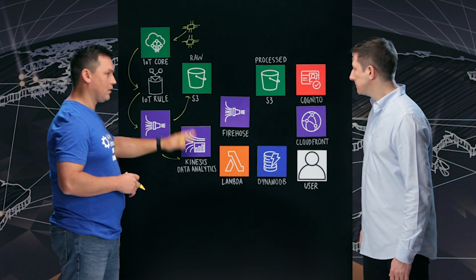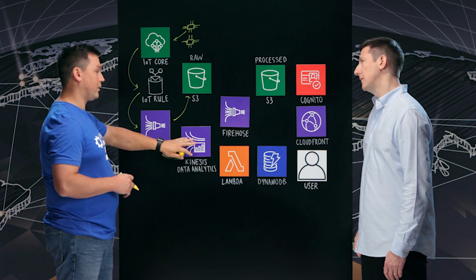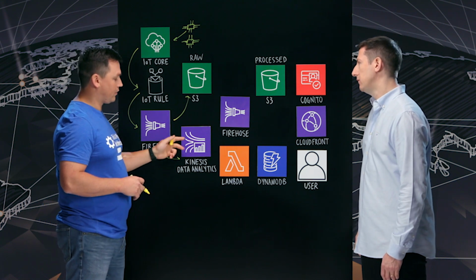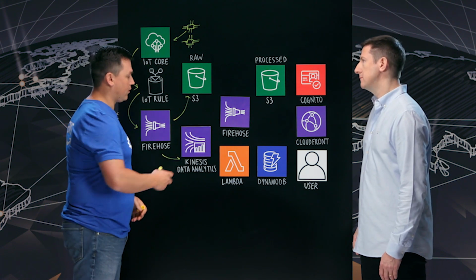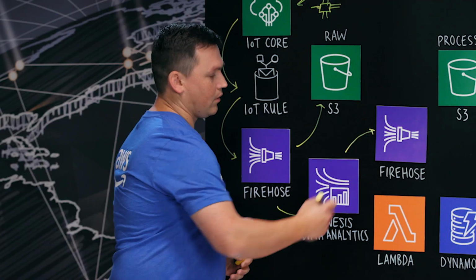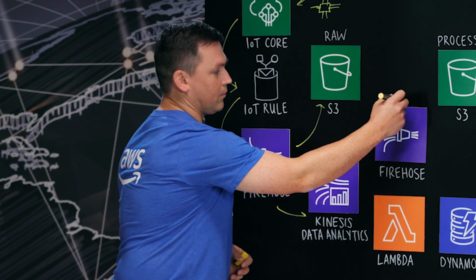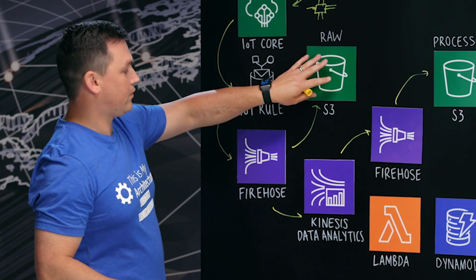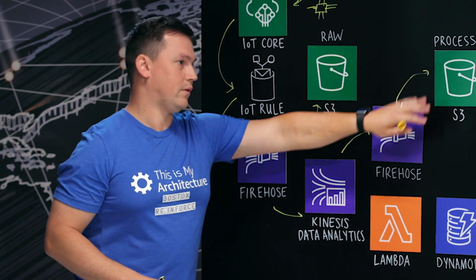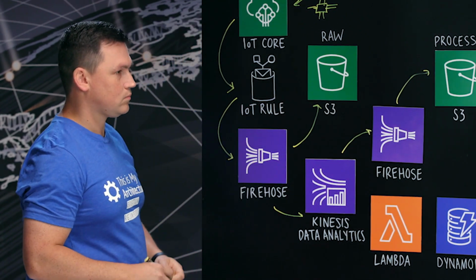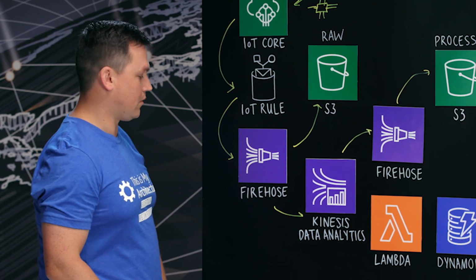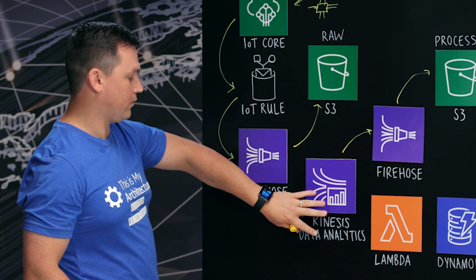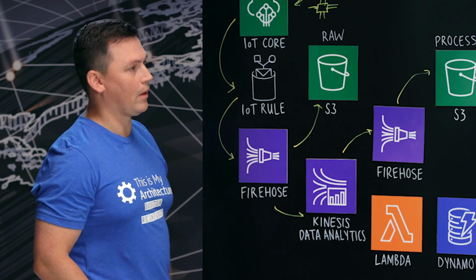So after we're done analyzing and doing these queries, you could even do transforms. We're going to steer this towards Lambda and Firehose. Okay. So first Firehose, just so we can go ahead and store that processed set of events. Again, you'll have your raw events in S3, and you also have your processed events in S3. Okay, and again, the format is? Yeah, that's going to be JSON. Whatever the output of Kinesis Data Analytics is, it's going to be the same output in S3.